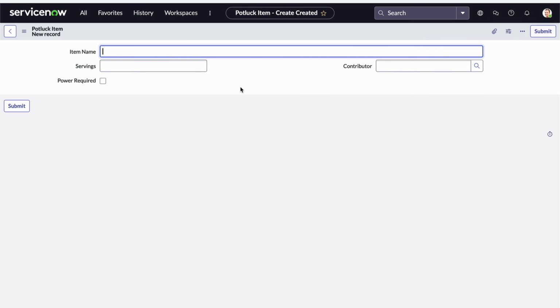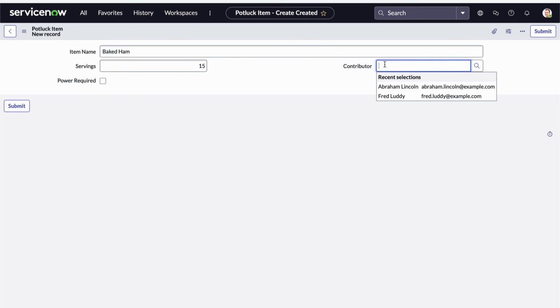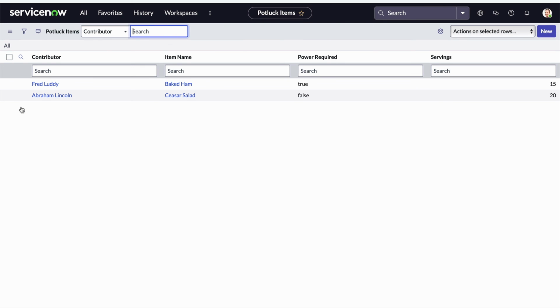A baked ham that serves 15 will be provided by Fred Luddy, and it does require power for the roaster to keep it warm. How awesome is this? Our new table is working perfectly.